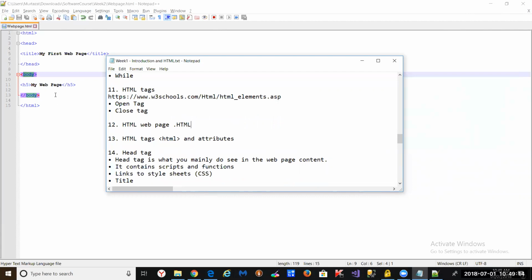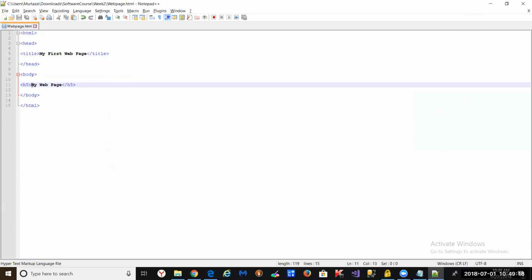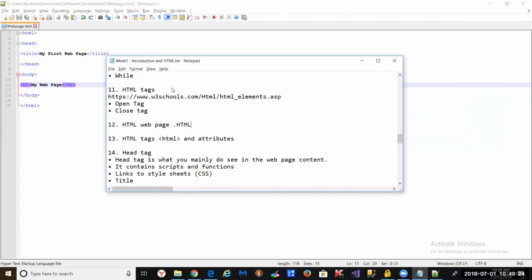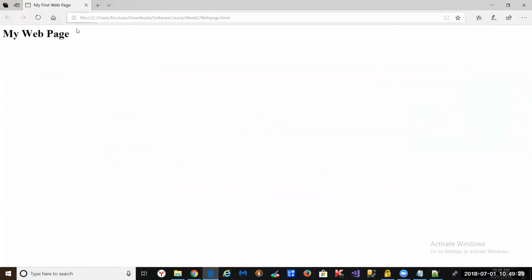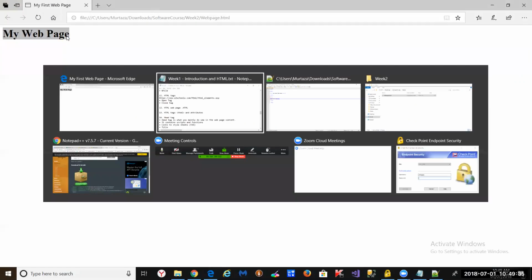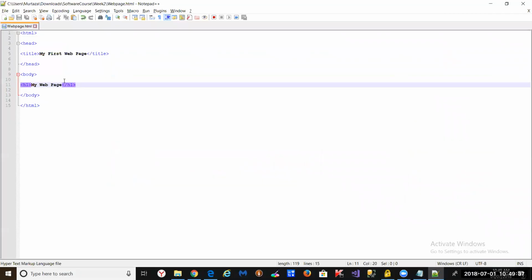Okay, so what we can do is change this back to H1 so we can see clearly. Let's give it a refresh. Now, if we wanted to change the color of this header, we can go here and add an attribute.